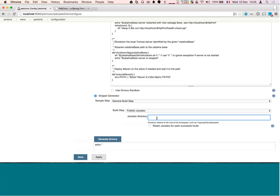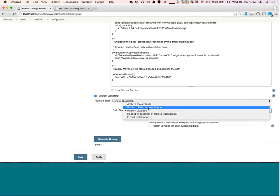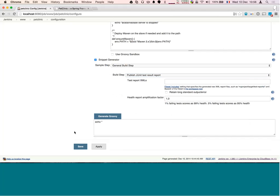Please note that to integrate a plugin with the general build step instruction, your plugin must implement a reasonably recent version of the Jenkins API. So there is a work of migration. This is, for example, the case of the JUnit plugin. There is an API to implement in your build step. Many plugins will have to be upgraded to be integrated. Jesse answered that your build step has to implement the simple build step interface. I forgot if it's an interface or a class to extend, but to be integrated with the general build step, you use the snippet generator, as I share on my screen, to discover the syntax.